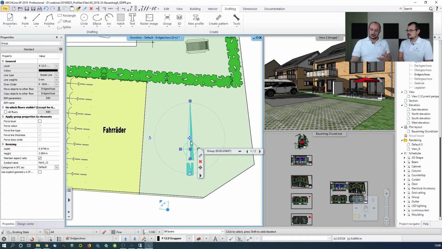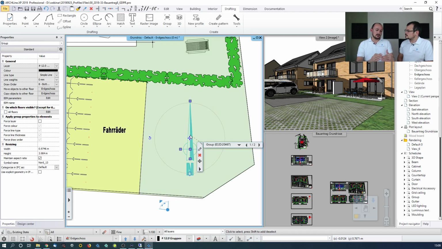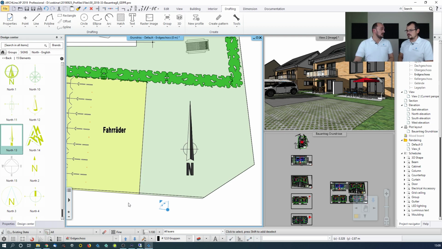So now if I select this group, I can see its draw order is 8. And I can see the word bottom here, starting here. And if I select this one, which is actually a slab with a filling, it has a draw order number 4, which is a higher number. The top is number 1. Yes. So if I would like to change this and move it on top of the number 4, I need to change it to number 3. So this is what I do. I change its priority, its drawing order, to number 3, so it will always appear on top of the other one with the lower number. I mean, literally it's the higher number, but in the hierarchy it's the lower.